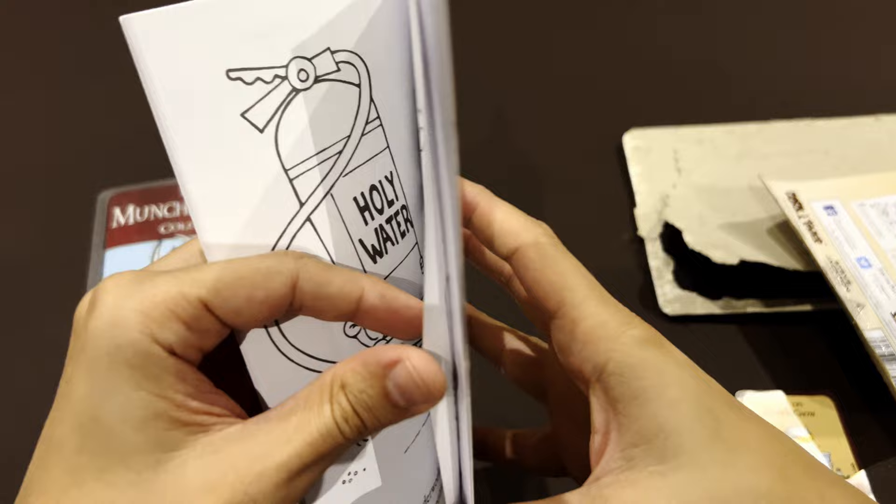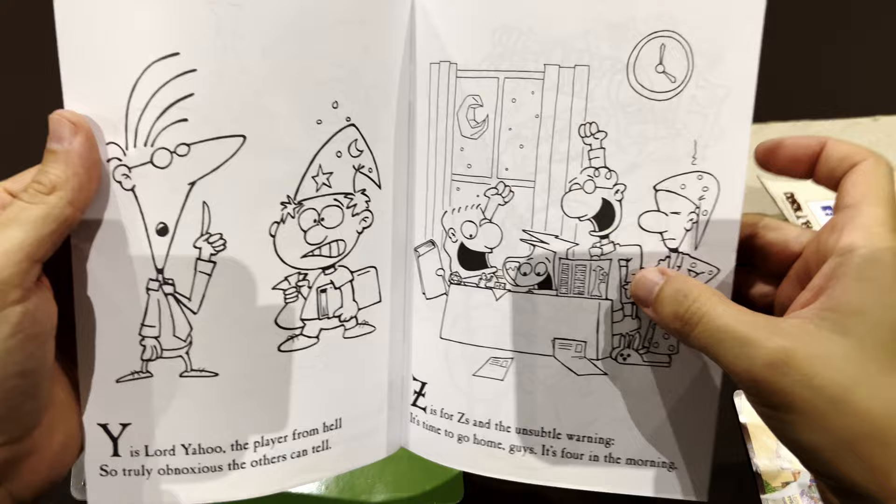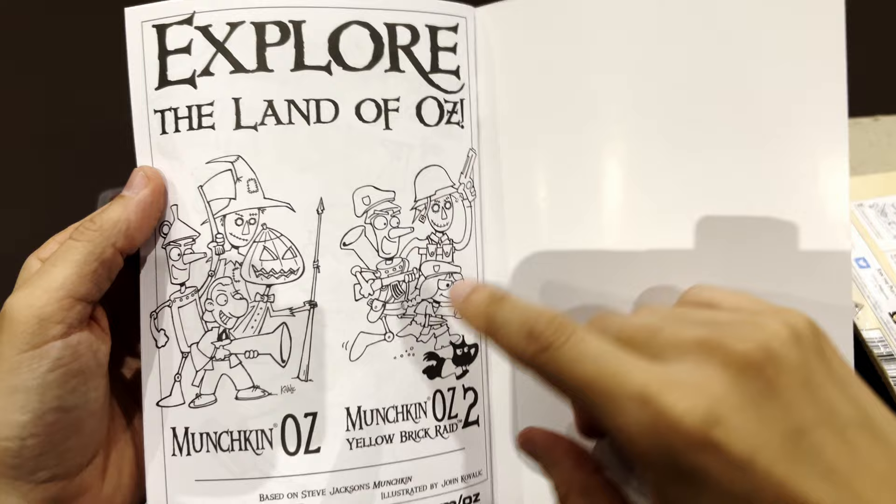These were cards — this is different. Is this Munchkin art? I'm not recognizing anything here. Maybe that's me. So, Munchkin, Munchkin again — same characters. Is this a guest artist? I don't have any Munchkin guest artists. I never appreciated guest artists — I only like the original art. Explore the Land of Oz. But these are the games — base game and the expansion.